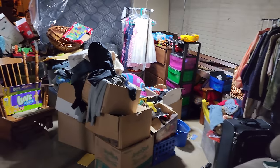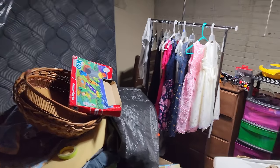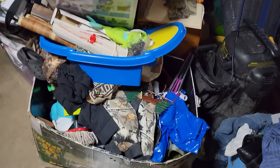I mean, you'll see other rooms next week, but I needed to start on the basement this week so that we can take stuff from upstairs and store it downstairs. But as you can see, as we walk through this, there's no real place to store any extra stuff. So this was the most logical place to get started.